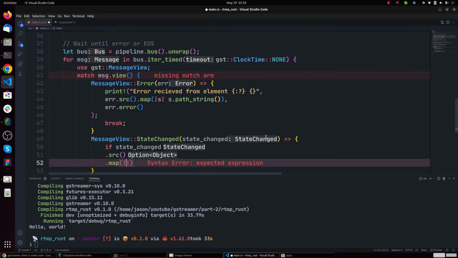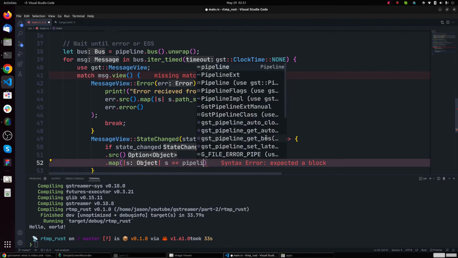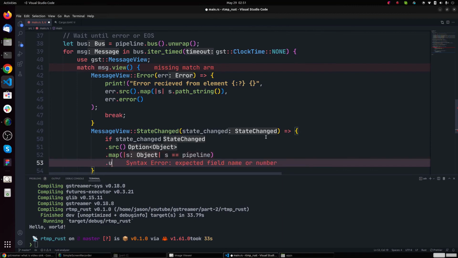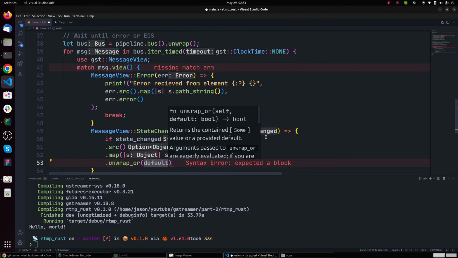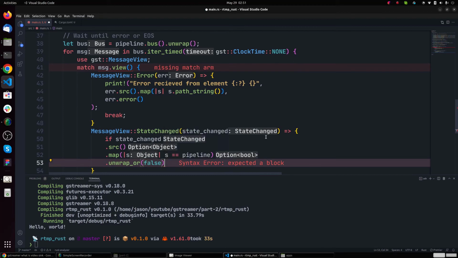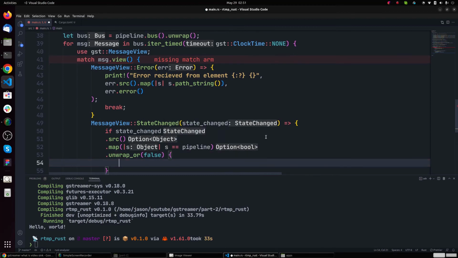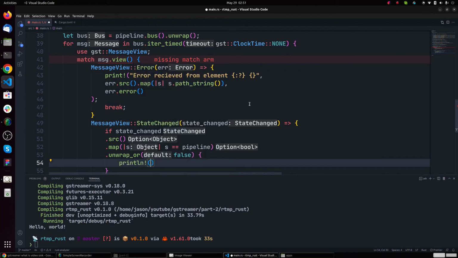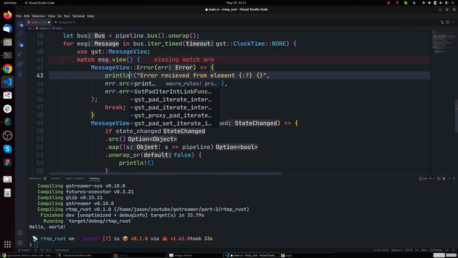This is like a callback in Rust, that's what this is. And then s equals pipeline. We're only interested in what's returning from the pipeline. Then we're going to unwrap all, faults. Now we print out our thing. Print line. Honestly, the autocompletion is pretty slow. Sorry, that has to be println.